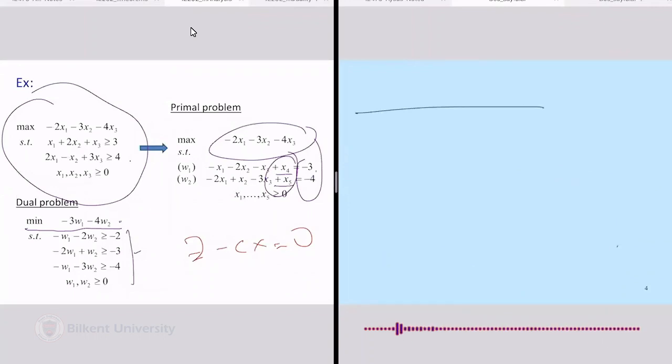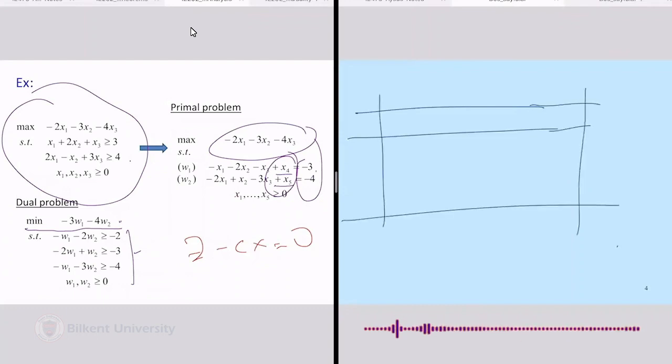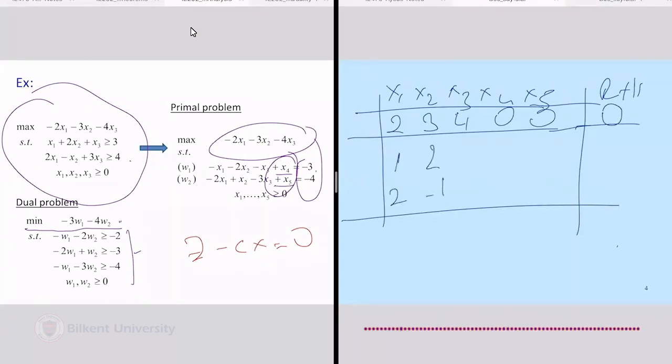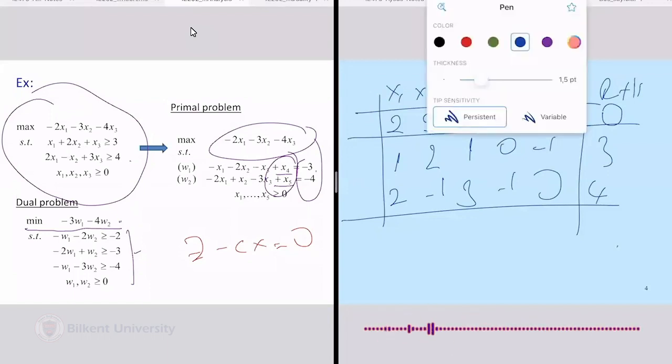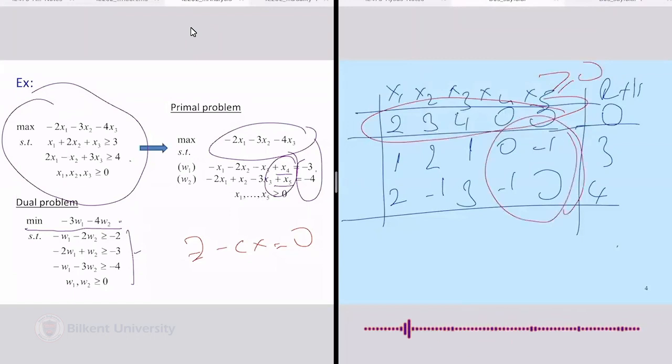When I construct this to the table immediately, right? This is what I'm going to see. Z minus. So this is x1, x2, x3, x4, x5, and right-hand side. Z minus. So I'm going to have 2, 3, 4, 0, 0. Row zero is 0. Then the rows: 1, 2, 2, -1, 1, 3, 0, -1, -1, 0, 3, 4. This is what I have in my hand. Then I observe, oh, this is nice. Row zero is non-negative. I don't have identity, but if I am allowed to do minuses, then I will have identity. I need identity. That's all I did. That's why we did.